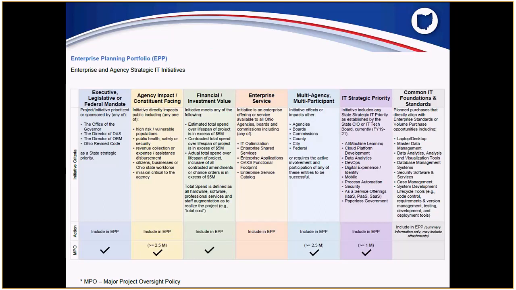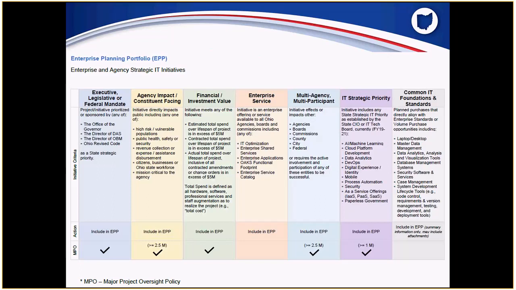Artificial intelligence, machine learning, cloud, data analytics, digital user experience, robotic process automation, all these are groundbreaking technology initiatives. So please put that in, regardless of dollar value, as part of your planning portfolio, because this would enable collaboration across the state agencies. The last column there is common IT foundations and standards.